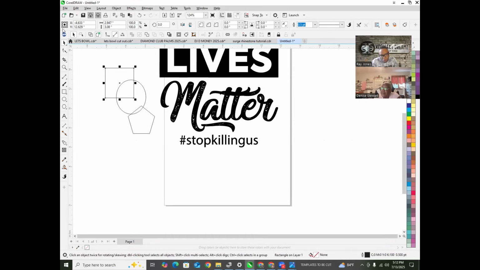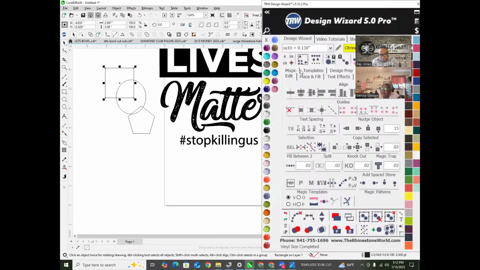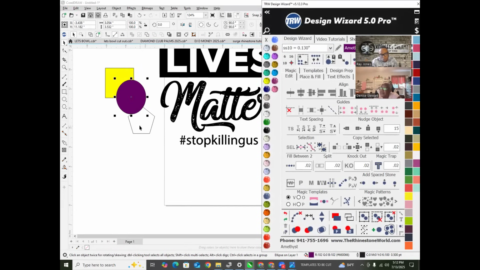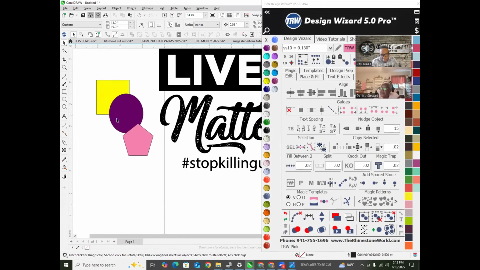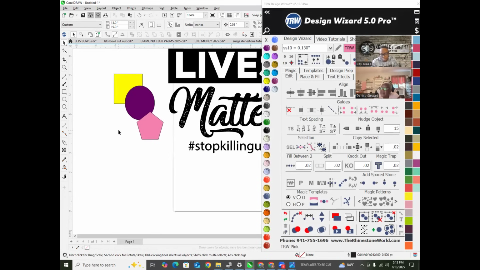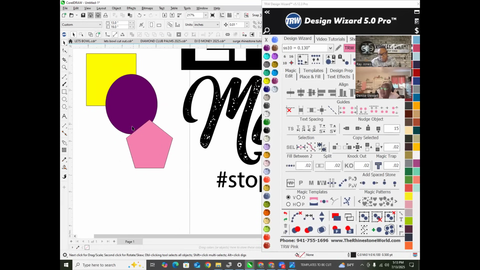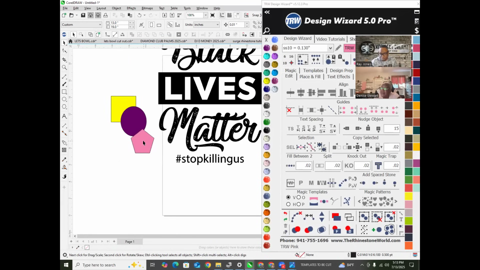So when I color these in, like so, it's going to be in the format for which I created it. So I know I made the yellow box first, the purple circle next, and then the pink pentagon last. In my mind, I already know which layer is on top of which layer.